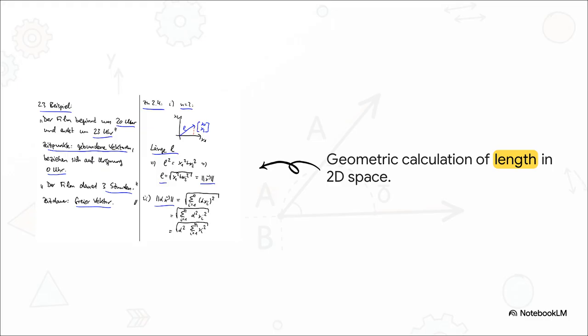Checking out the authentic lecture notes we have right here, you can see exactly where this formula comes from. It's actually just the Pythagorean theorem scaled up. See how the length, labeled L on the sketch, is just the hypotenuse of the right triangle formed by coordinates x1 and x2? Whether you're working in 2D space on your notepad or 3D space out on a construction site, this geometric truth holds up perfectly to give us that norm.